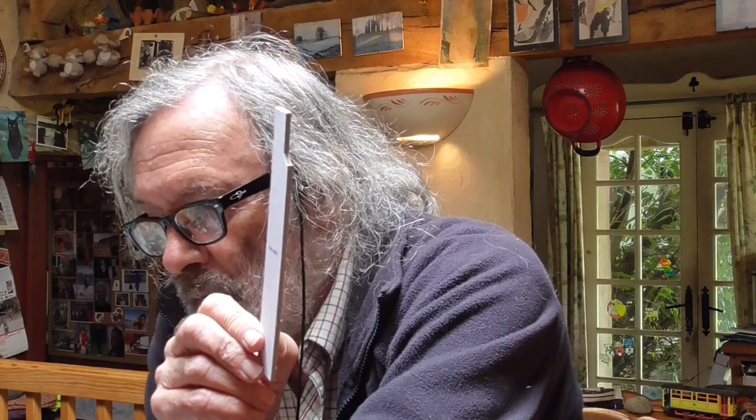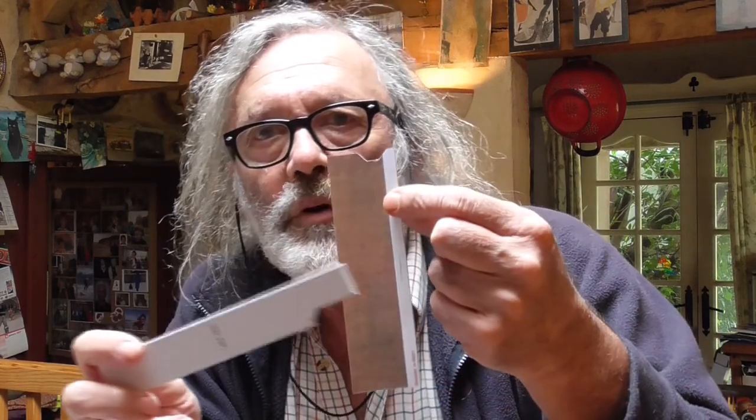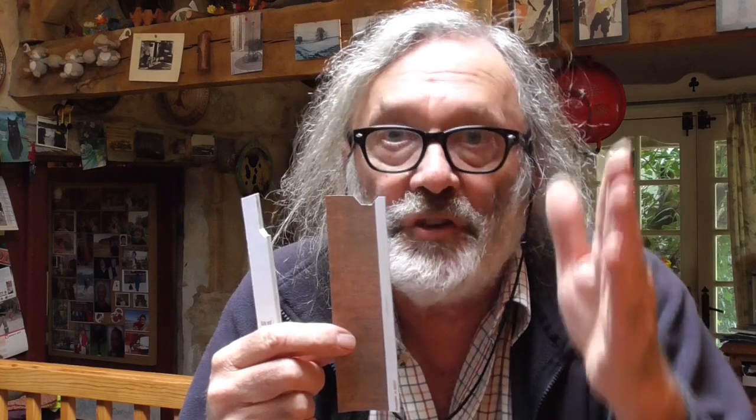Now the cover layers for this bit, which is the side wall, which is the two bits of card, will be glued to that. Now the point about this is, if this is going to be adjacent to another building, then you've got the choice of whether you pick the type of brick here for the building that you're constructing, or whether you choose it for the house which it's going to attach to. So you have to think that one through before you do it.